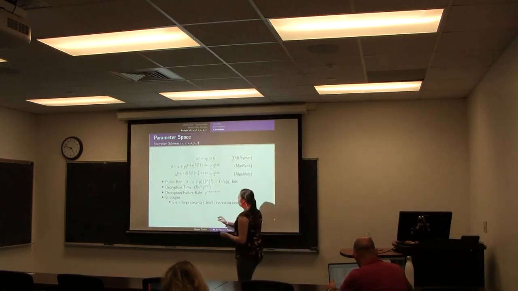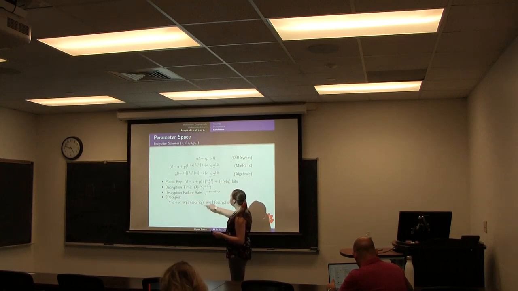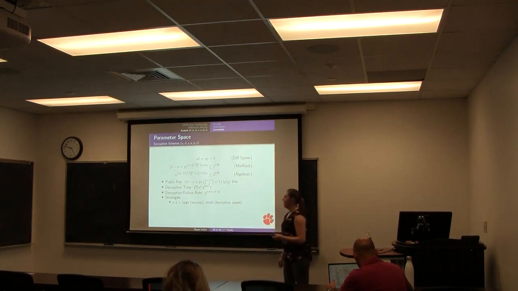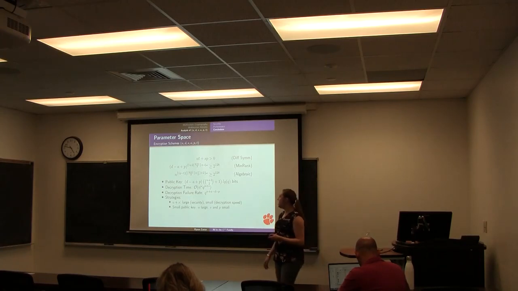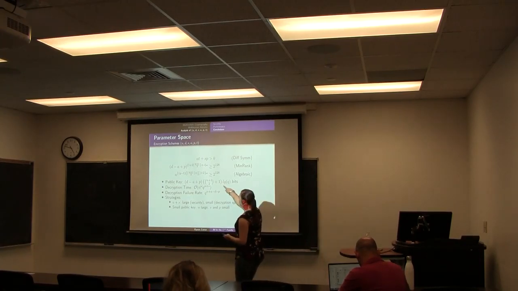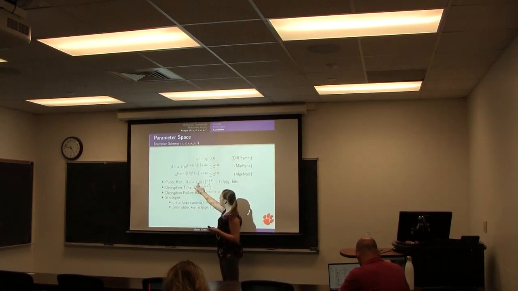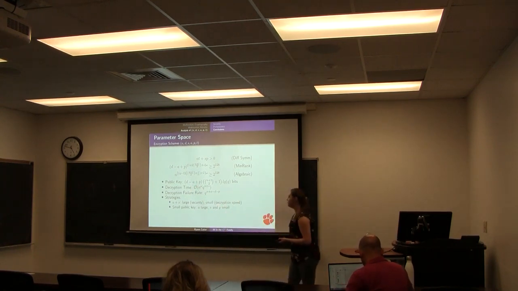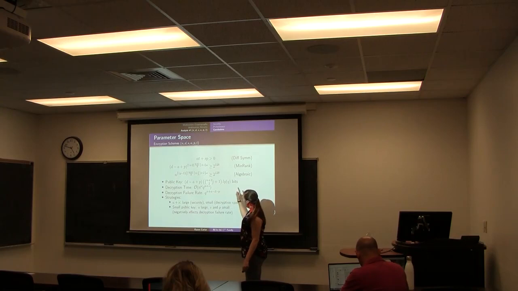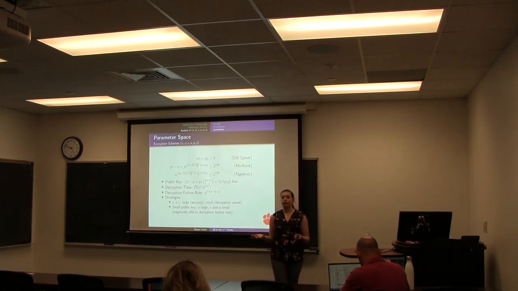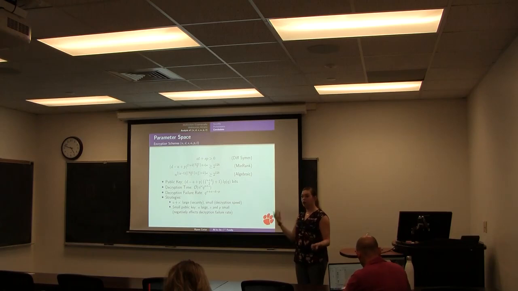But if I make it very large, then it's going to increase my decryption time, and I want to be able to decrypt things quickly. So that's something you have to pay attention to. Also, if I want to have a small public key, so here's my public key size, I would want A to be large, because that's what I'm taking away, and I would want P to be small. But when we look at the decryption failure rate, if A is really large and P is really small, we're going to have a much higher decryption failure rate. So there's a lot more give and take in the encryption scheme area. Any questions?